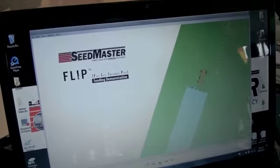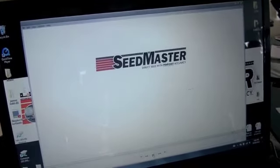Once we finish those AB lines, we'll come back in and seed that virtual pass at full implement width with all of our zone line product. This allows us space to raise all of our openers out of the ground before we enter an area of the field that's already been seeded. We're completely eliminating any soil disturbance to the previously applied area — eliminating the drill from pulling ground-engaged openers through that area and causing destruction to our seed bed. It prevents us from dragging the drill through an area we want to protect. We've gone through a lot of work putting products in very precise placement with our drill, and we don't want to disturb them in any way.